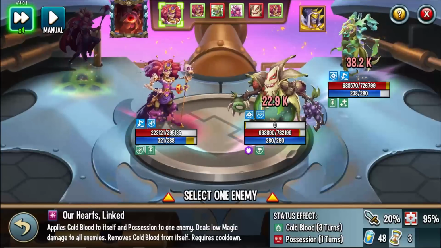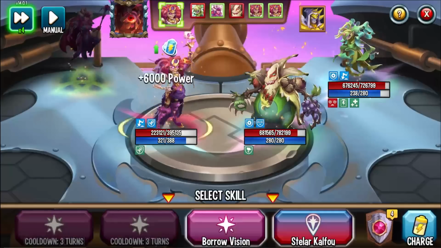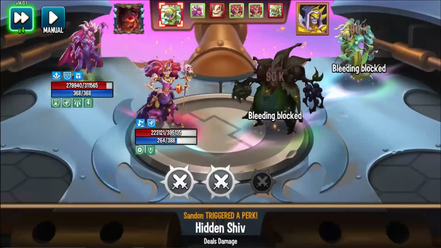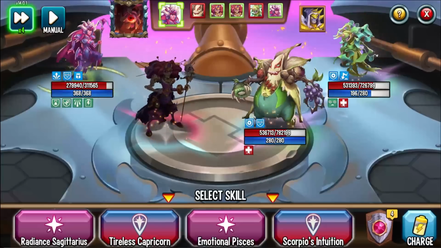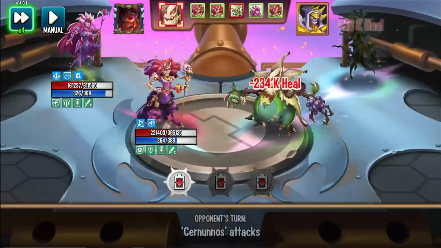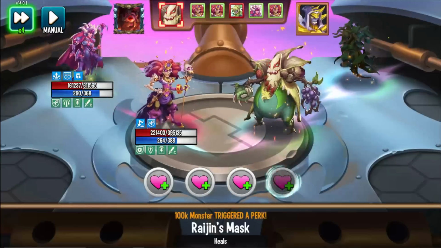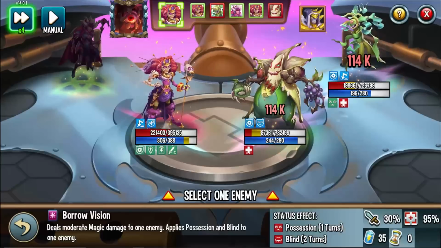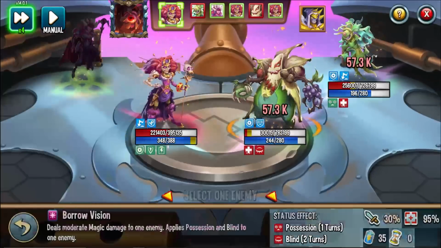Airdrop. We'll do our hearts linked. I don't want to blind you. We'll remove your positive effects. There we go. Ooh, reverse healing. There we go. That's exactly what I needed. Damage boost. Ooh, there you go. Ouch. Borrow vision. I can't possess you, but we can kill you. Oh, there we go. Spammable.